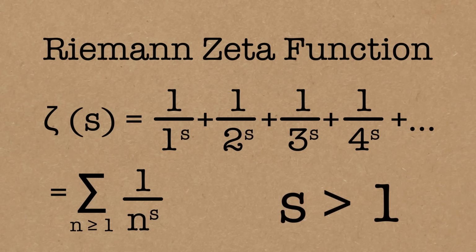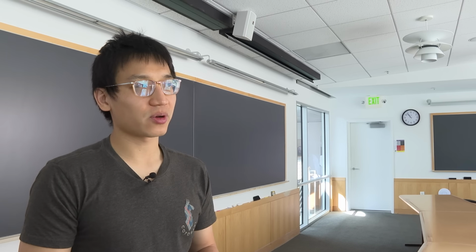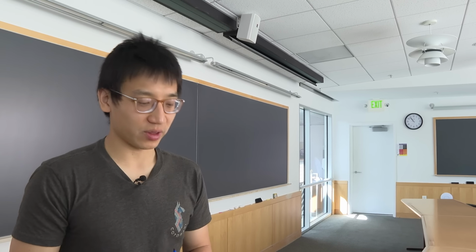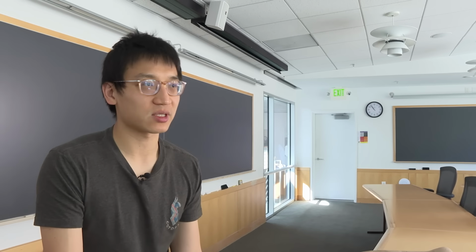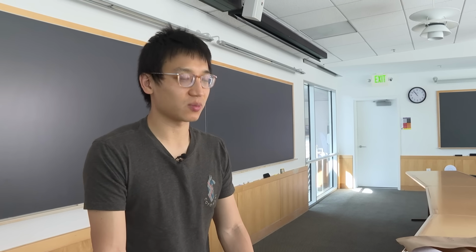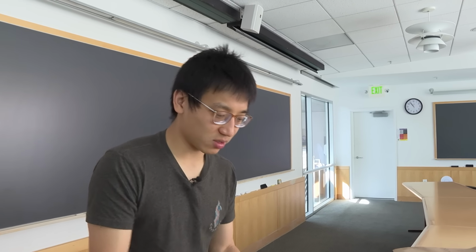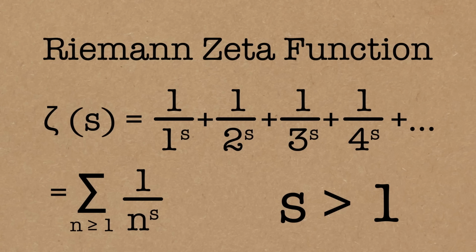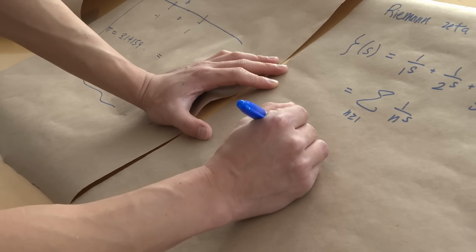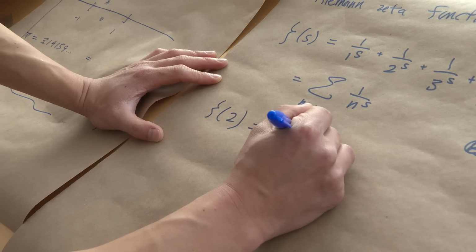Mathematicians care about this Riemann zeta function because its properties are closely intertwined with the distribution of prime numbers. So if you've heard of the Riemann hypothesis, one of the longest outstanding conjectures in mathematics, it's about the properties of this function. Cool, so that's a big deal. It's a big deal, yeah. So I said this makes sense if s is bigger than 1. So for example, there's famously zeta of 2. You can plug in s equals 2, and here you're going to get pi squared over 6.